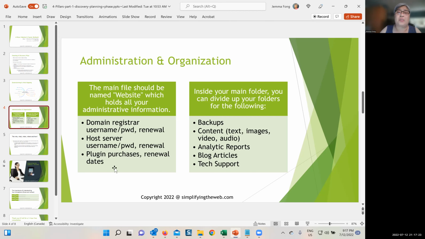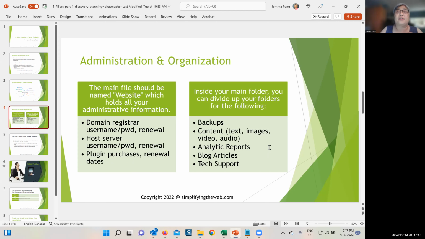And the same with any plugin purchases and their renewal dates. It depends what kind of website setup you're going to have, whether you even have to worry about plugins, or whether that is part of your builder platform, such as the Simplifying the Web platform, where you don't need to purchase plugins. They're called widgets, and it's all part and parcel of the web platform that you will get.